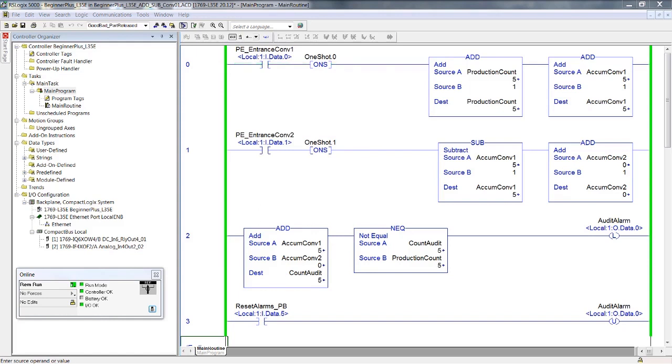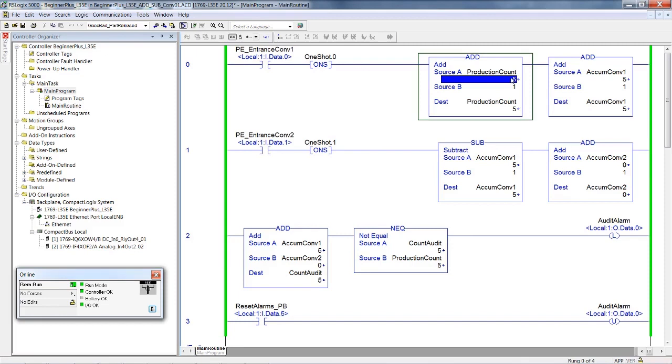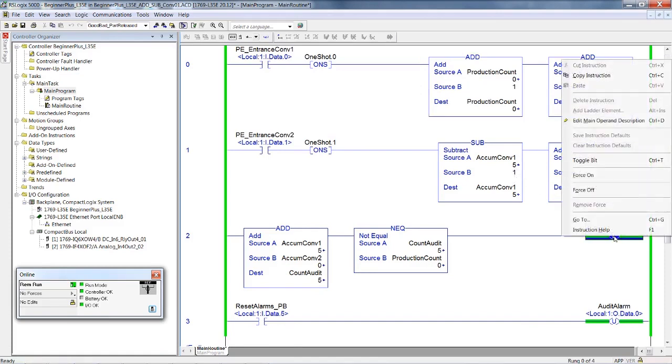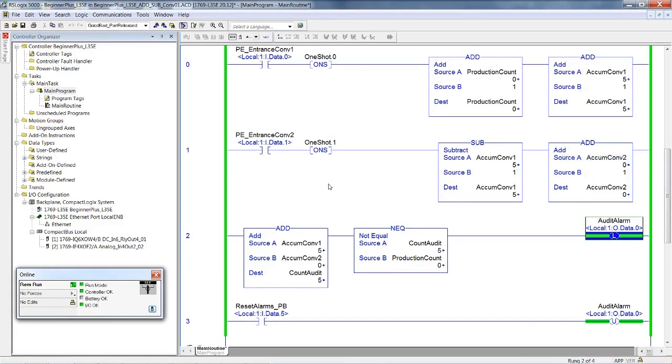I didn't hold the button down long enough for you to see the instruction right here change state. If I were to do that, I'll just put that back to 0. Notice that immediately I got an alarm, an audit alarm. So I'm going to toggle that back off because we don't want that on yet. Well, it's not going to let me toggle it off. I need to clear, and then push the reset button. Okay, so let's do this again.